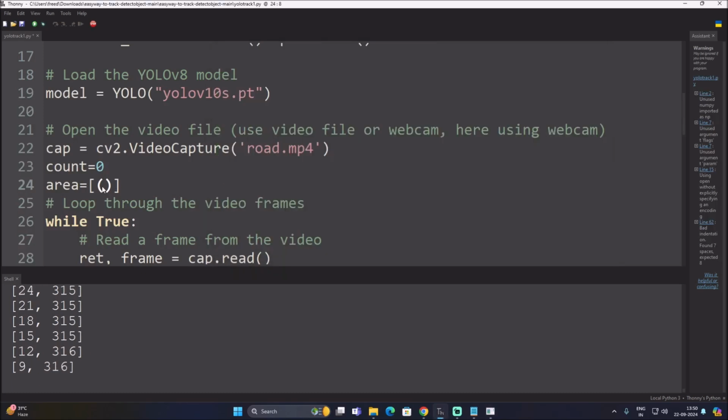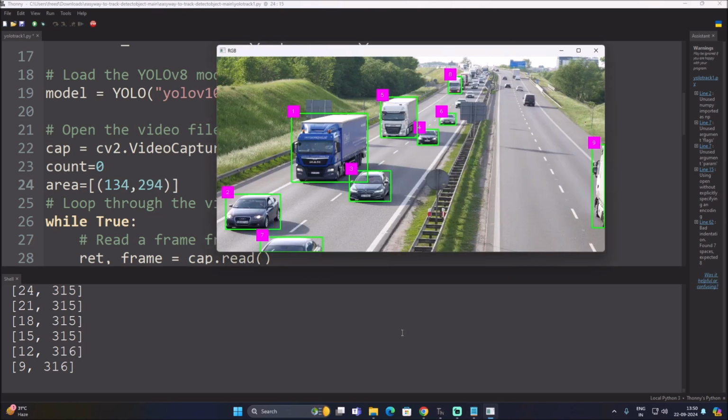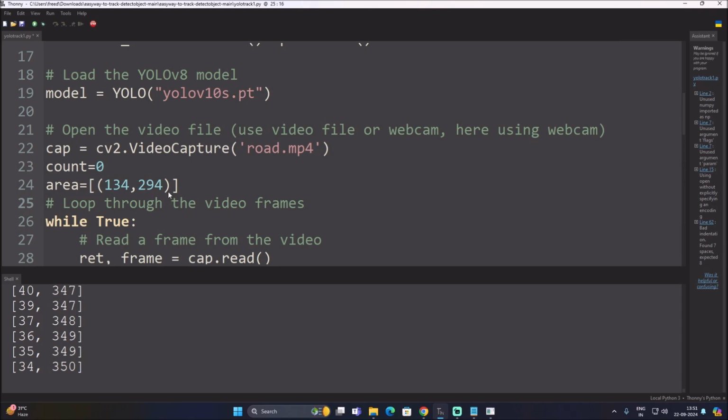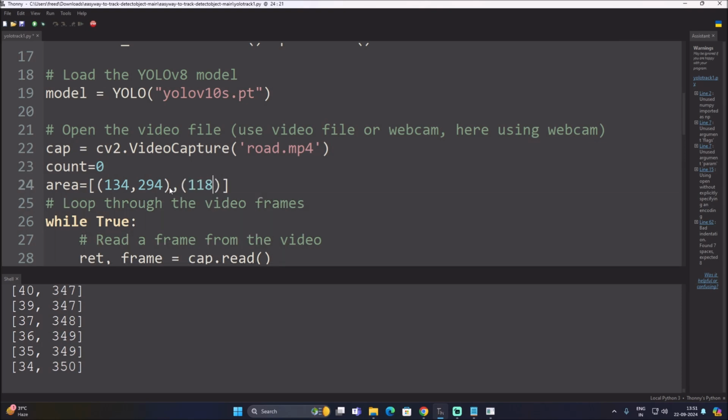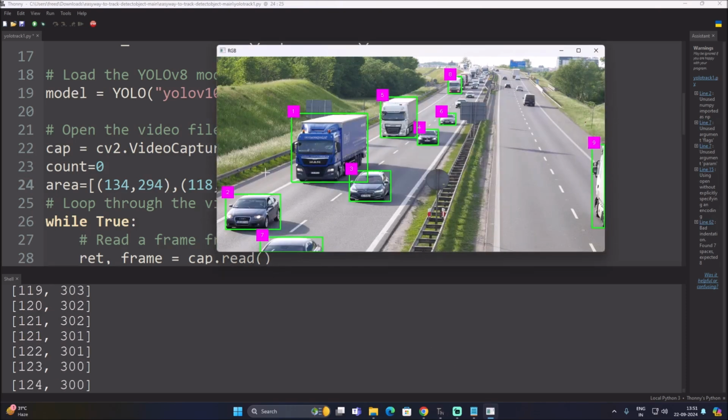Then my next point is 118, 301, and then we have our two points.